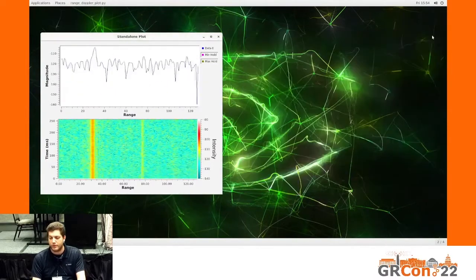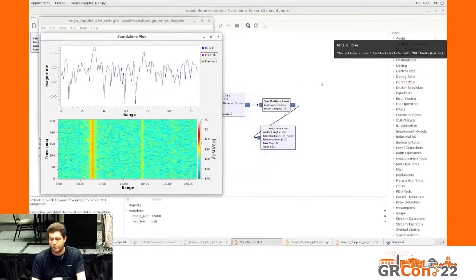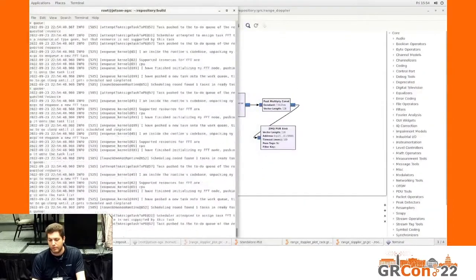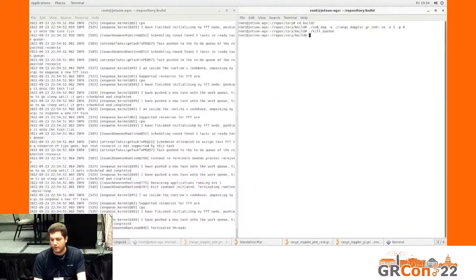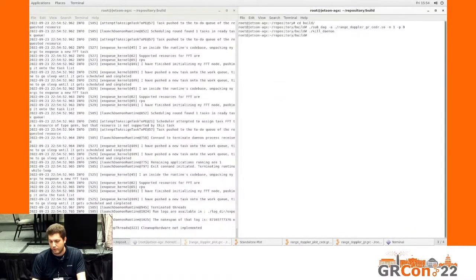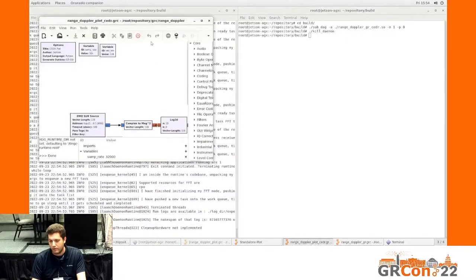Now this one was only using CPU. Now let's kill this one. Run the plot.